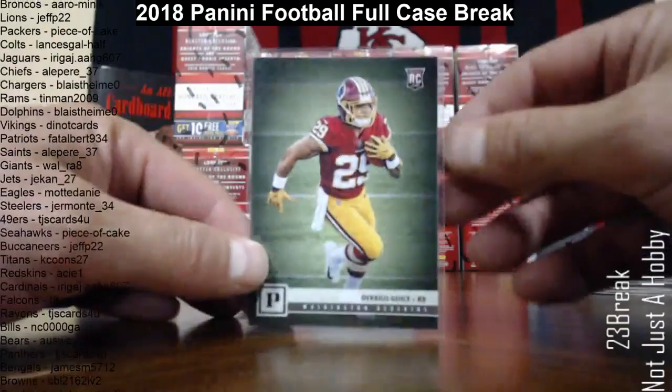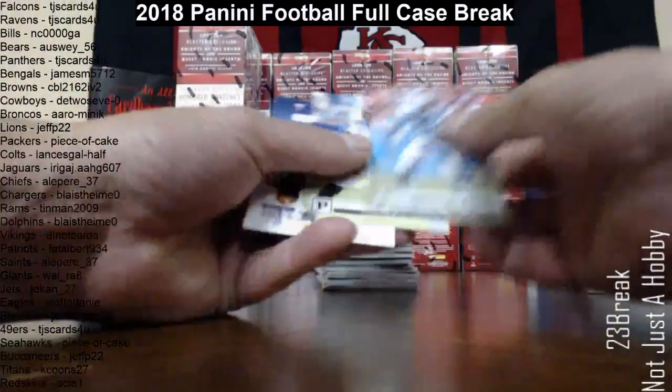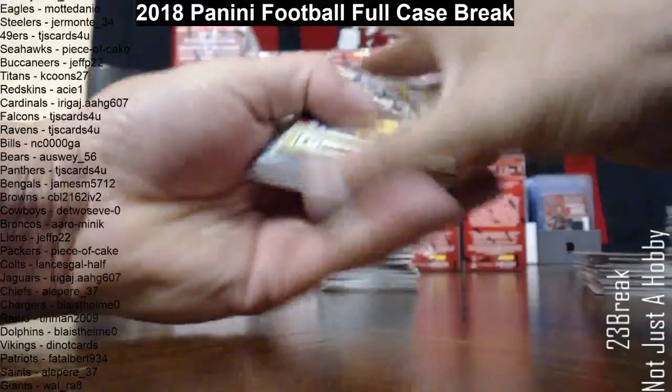See what he can do on the field. He's supposed to be a pretty good back. Base, base, and round it out with filler. Aaron Jones, Carson Wentz, Andrew Luck, Golden Tate, Samaje Perine.